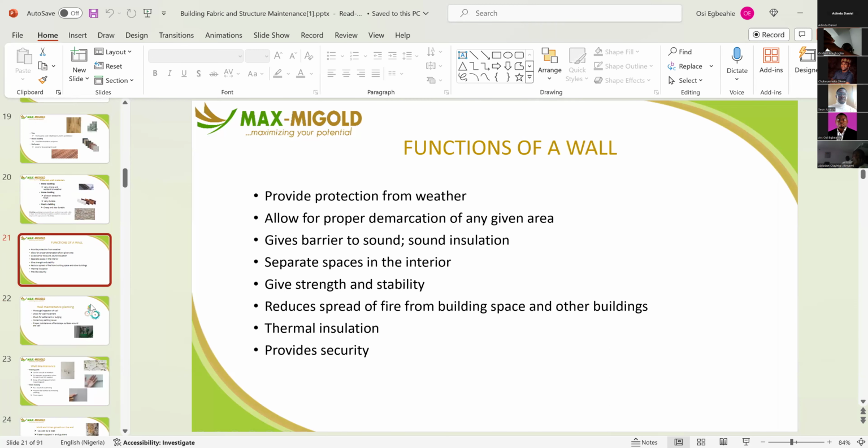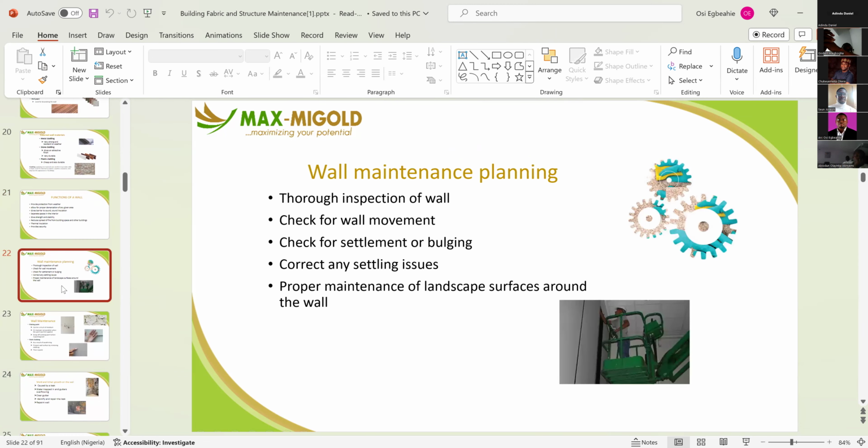Insulation from the weather. Now, for wall maintenance, we normally advise, especially facility managers, that every morning when you get to your facility, you should go around and inspect all the walls in the building. One of the things you should watch out for is cracks.